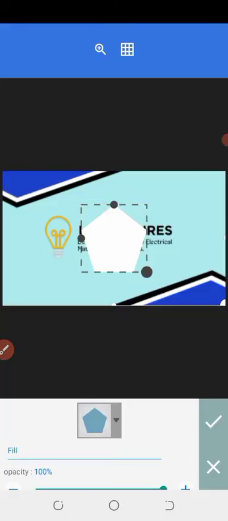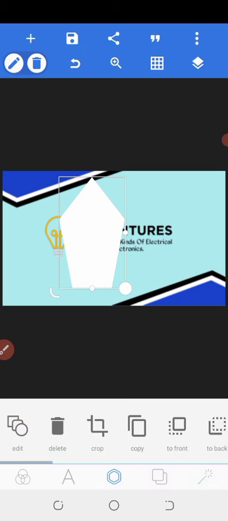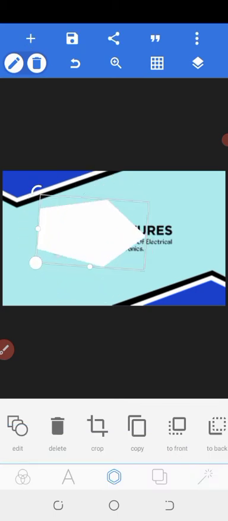So the relative size of the shape is 44% over 141%. Right, so let me just shift it a bit, and then I say okay. Let me rotate it, and then so we can go ahead.